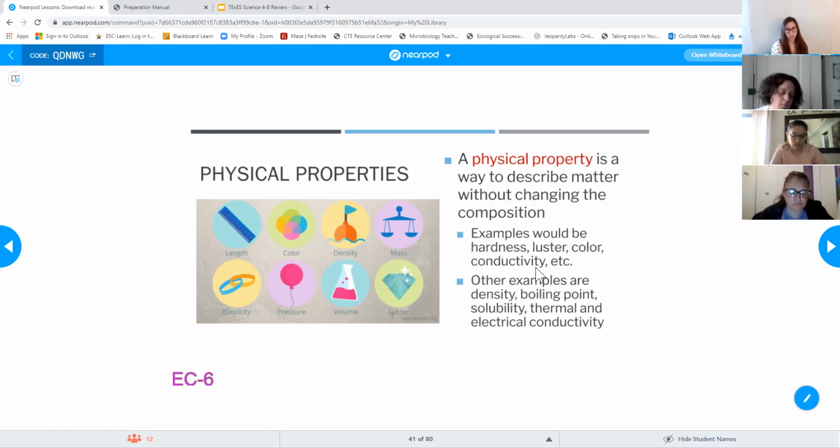And so physical properties are things I can observe with my five senses, or something that I can measure without changing the composition of the item. So if I wanted to measure the density of this, I could. If I wanted to measure the melting point of my cup, I could do that. That would totally destroy my cup, but I could try to measure that. I could measure its solubility. I could see if this dissolves in water. This doesn't dissolve in water, but that's something that I could do to describe my mug here, okay? So that's just what physical properties are.